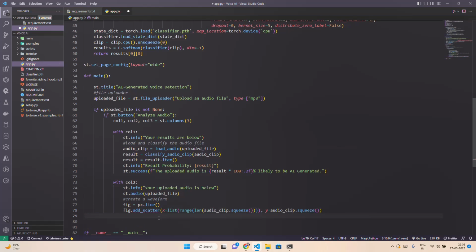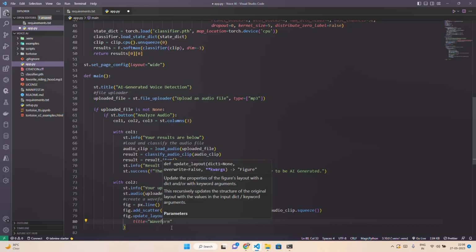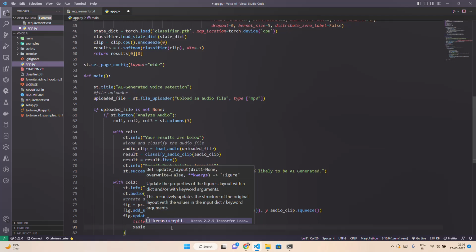Okay, add scatter. Now let's update layout, which is again a method. Inside this we're gonna write title. So title is nothing but, for example, waveform plot or something. Waveform plot, comma, then it goes the x-axis.